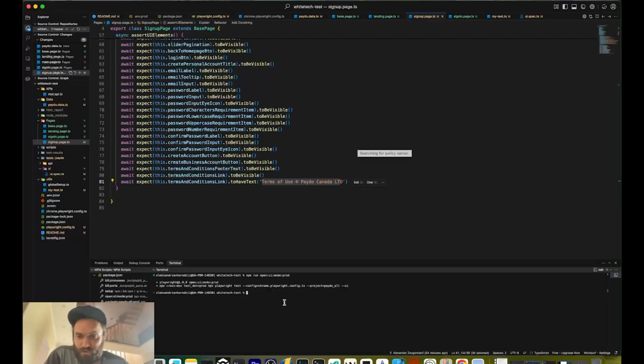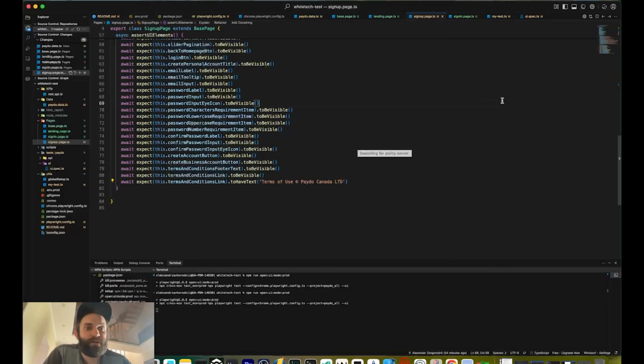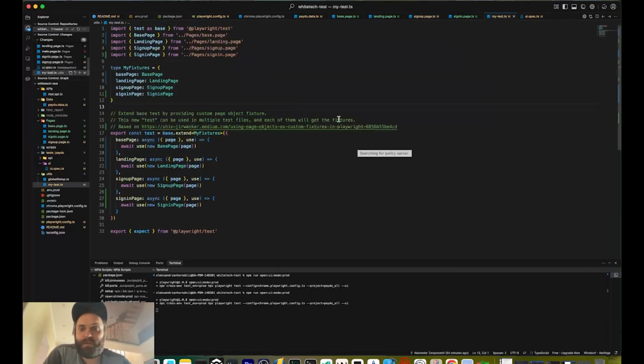So let me now open the UI mode and actually run this, so you can see that it runs smoothly. Oh yeah, but I also forgot to show you the fixture. I'm also using the fixture. This is a fixture-based approach, just as the tech task says.